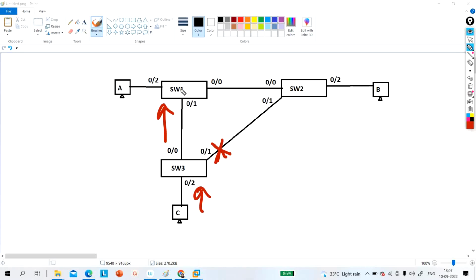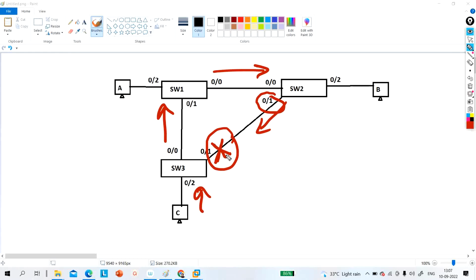When switch 1 receives the broadcast frame, switch 1 will forward to switch 2. Switch 2 will send it out from this interface, but switch 3 will not receive it. Switch 3 will ignore that broadcast message because the state of this port is blocking. Fine.